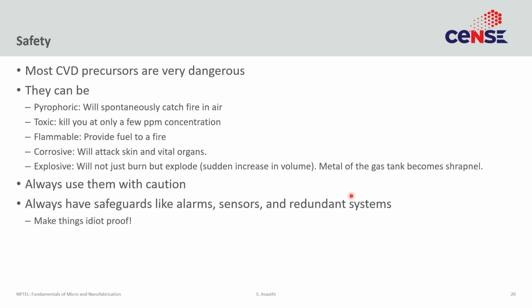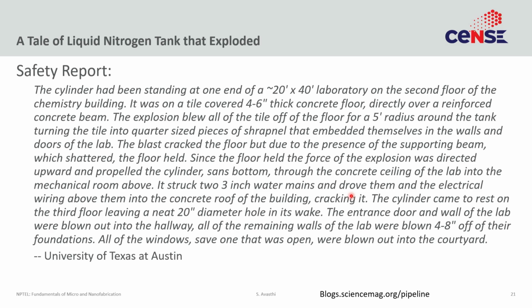Always have safeguards like alarms, sensors. Please have redundancy. Make things what we call idiot proof. Just saying that I will be careful is not a safety standard. A safety standard is assuming that somebody will make a mistake and then having something to prevent that mistake from blowing up.